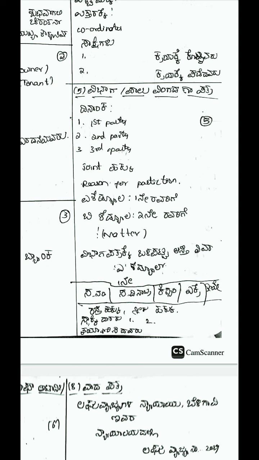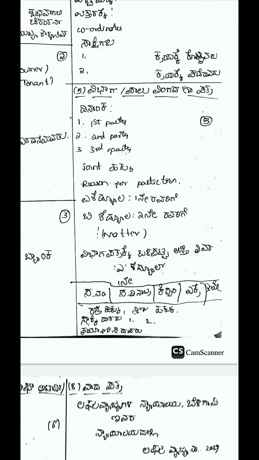In the schedule, at the bottom you write the property details, and for that schedule you tell who will get that property. The property mentioned in the A schedule will go to the first party and the property mentioned in the B schedule will go to the second. Of course the remaining property will go to the third party. Then you write a subject matter: this property will go to him, this much property will go to the second person, and the third party will keep the remaining property.